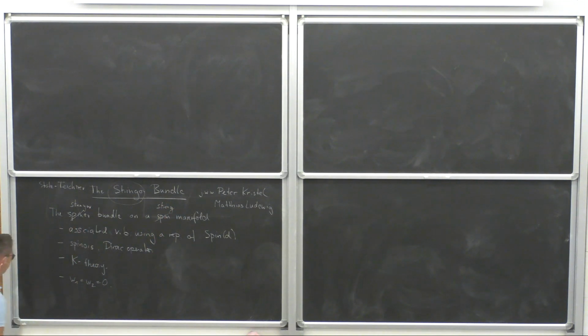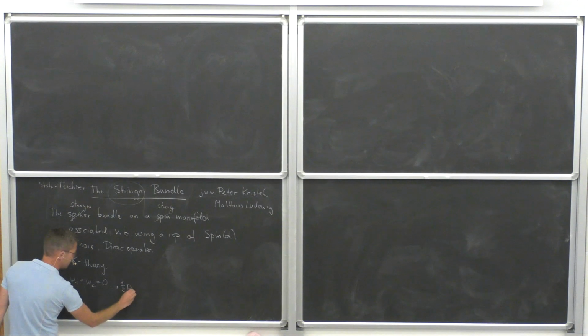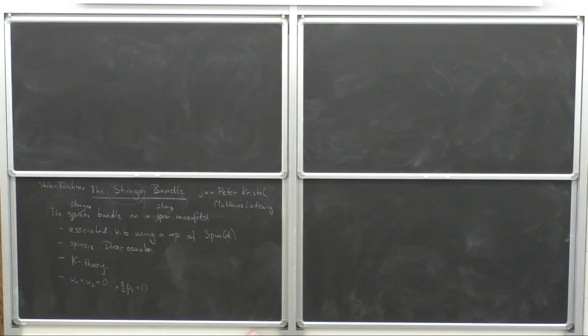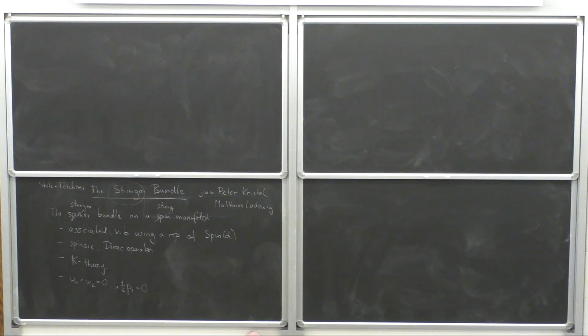So what's a string manifold? A string manifold is one where these characteristic classes vanish, and in addition, a further class, this famous fractional first Pontryagin class, also vanishes. So string manifolds are in particular spin manifolds, but with another cohomological condition on them. This Pontryagin class is defined for just oriented manifolds, like all the Pontryagin classes. So this is P1, and if you have a spin manifold, so a particular oriented manifold, then you can divide this class by 2. It's integral cohomology, so you cannot just divide everything by 2, but for a spin manifold, you can divide this class by 2. You can divide by 2, you cannot divide any further, so that's the basic thing. It's 1/2 of the class, not the class itself.